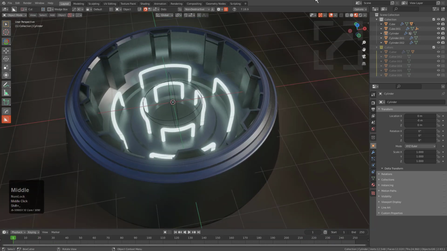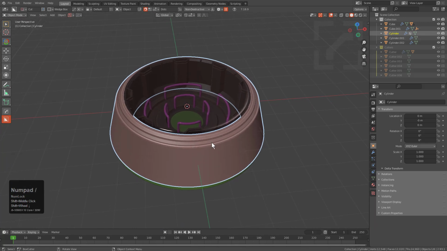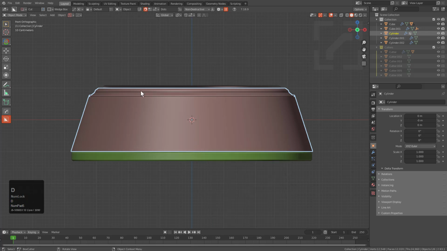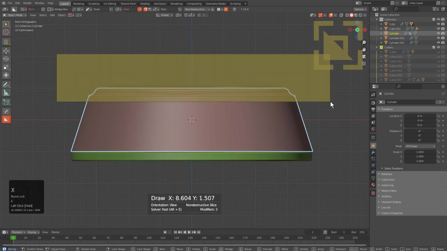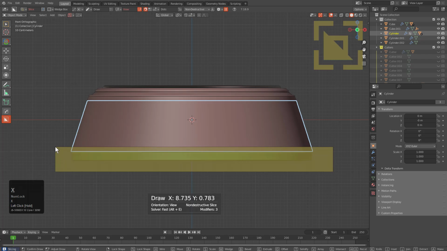Alright, however, we want to continue on because we're not done yet. So this shape is relatively simple. However, we do want to give ourselves a little bit of trouble to solve. So first things first, I'm going to slice off the top, and we're also going to slice off the bottom.